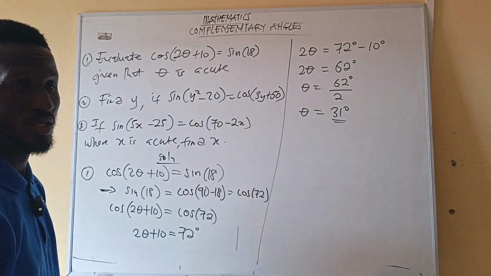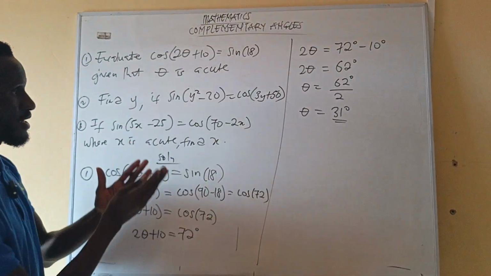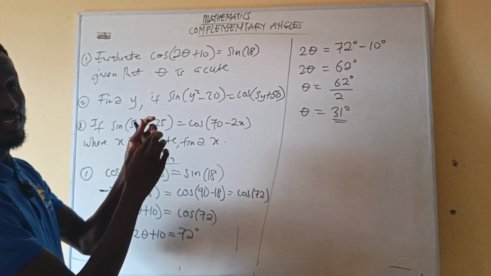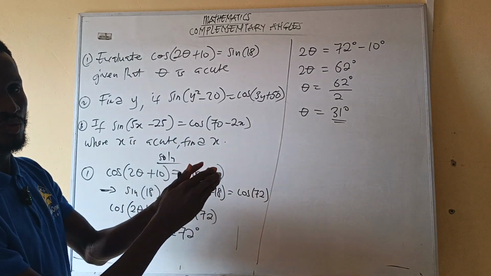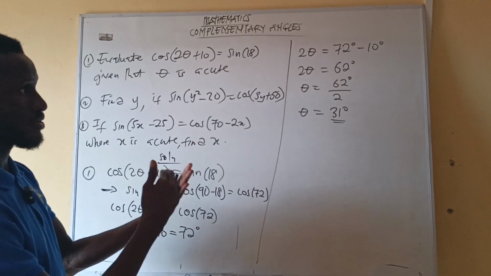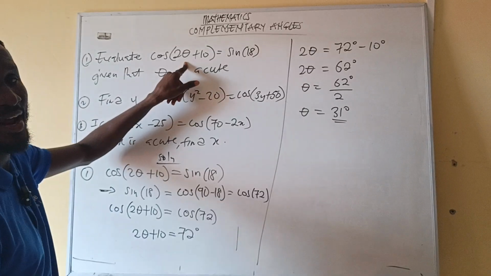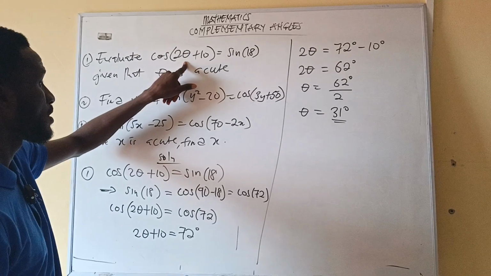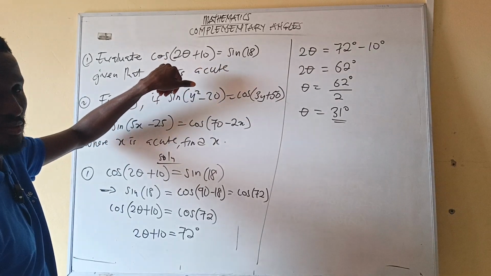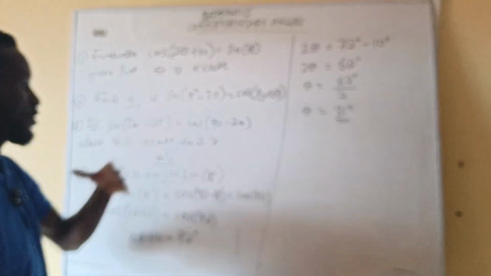I hope it's simple. So you have to just change one of the trig ratios to a different trig ratio. Make sure the trig ratios are all the same. Don't forget that you can also change this one to sine rather. If you want to change this one to sine, you subtract this one from 90 degrees. You get it? But it's simple to this one. That's why I focus on this.